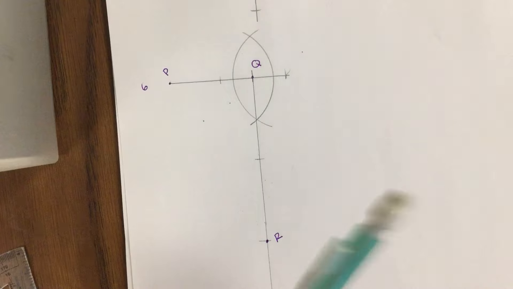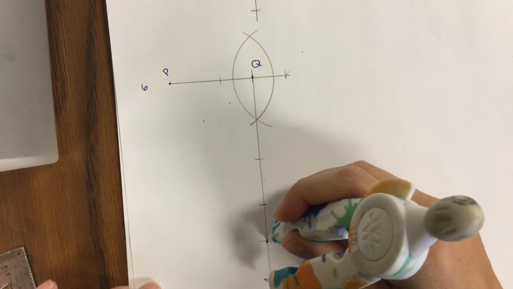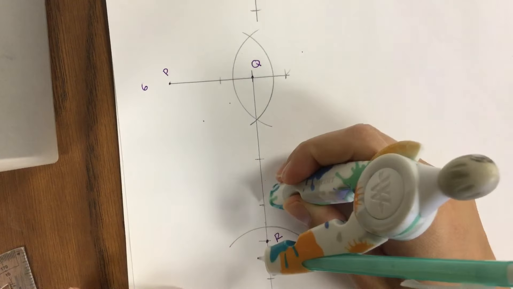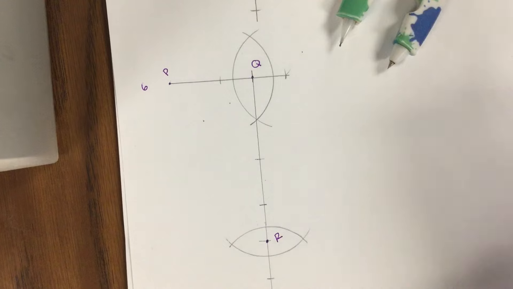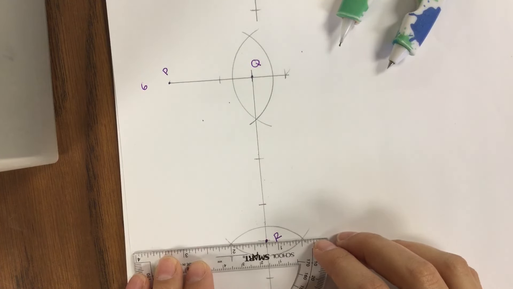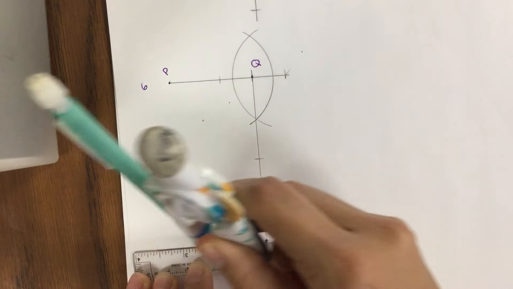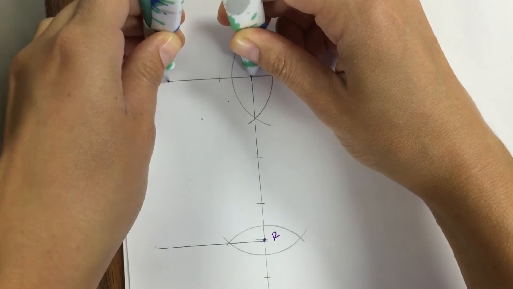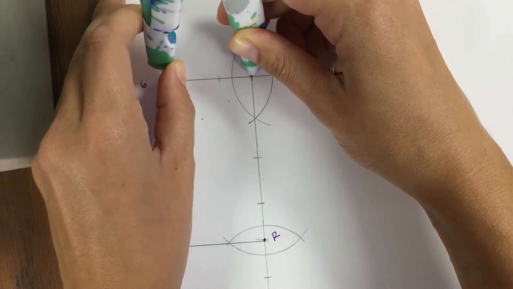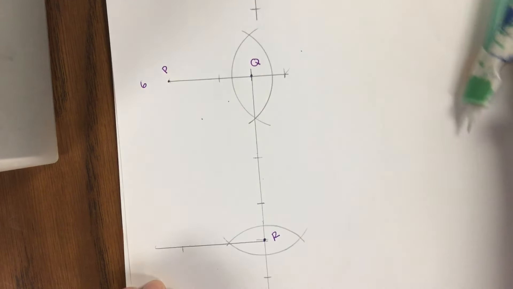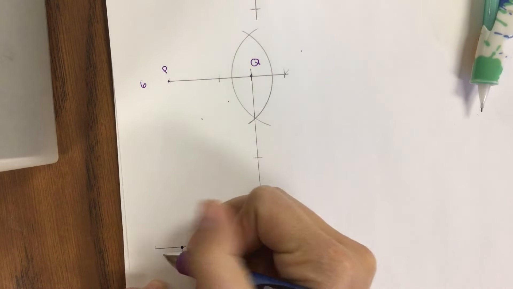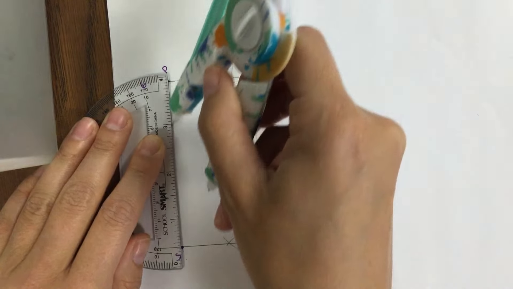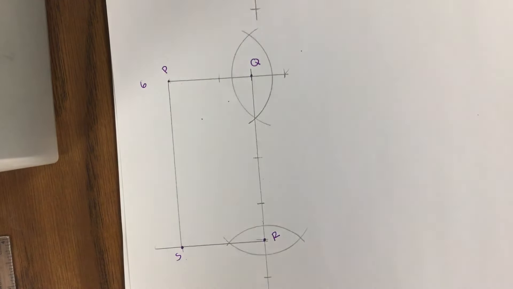Now I need another right angle at R. So I want R to be the midpoint of a segment, then I'm going to bisect that segment and line up my ruler. The last thing I need to do is measure out the length of my last side. Here's the length of AB, and we're going to transfer it on — here's the last corner S. Then we just go ahead and connect P and S. Once you have the location of all four corners, you don't have to do any more right angle constructions. That was number 6.